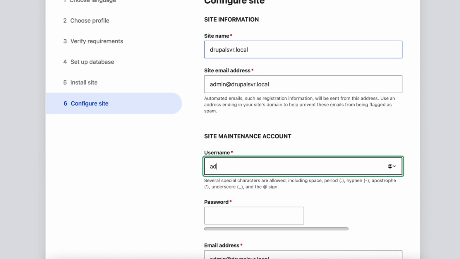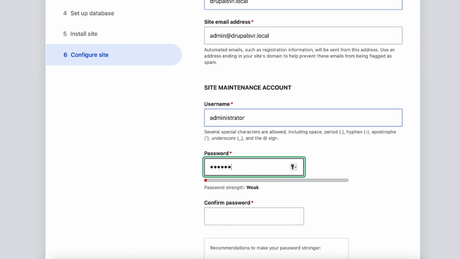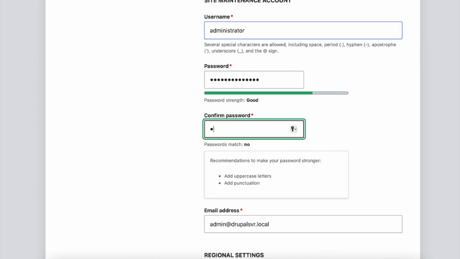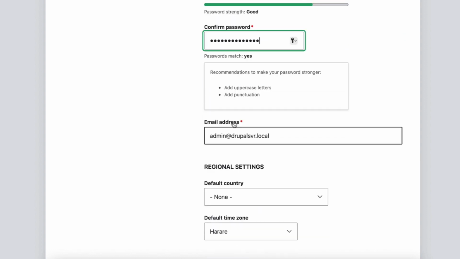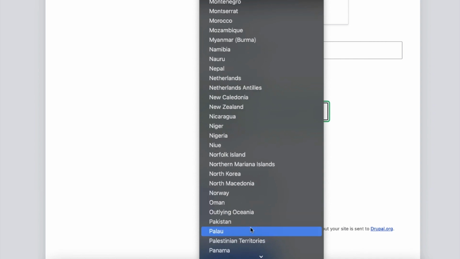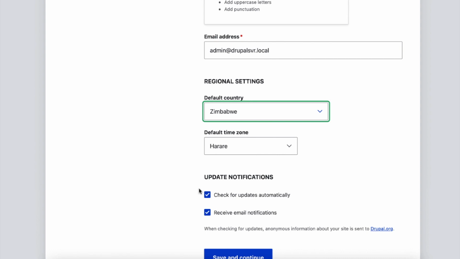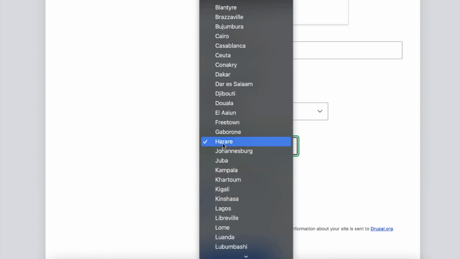I'm going to set the username to administrator and then type in an administrator password. This is the user that I'll actually use to log into the Drupal system. Once that's done, you can choose your location and then click on save and continue.